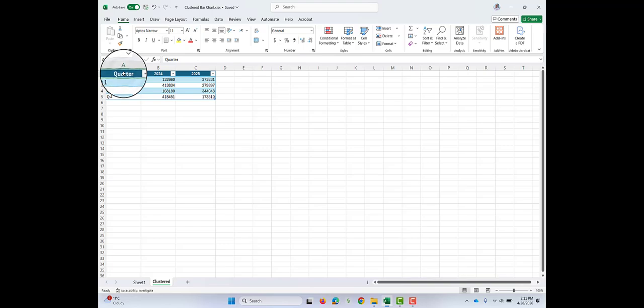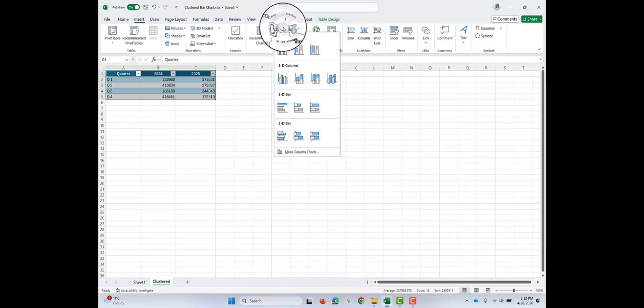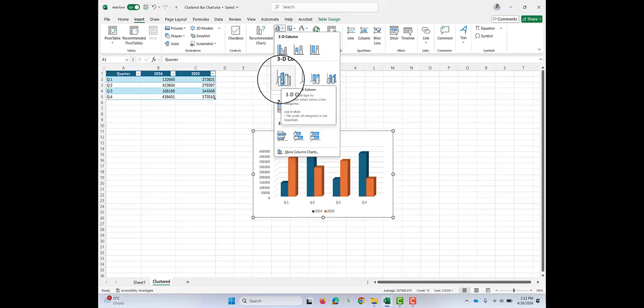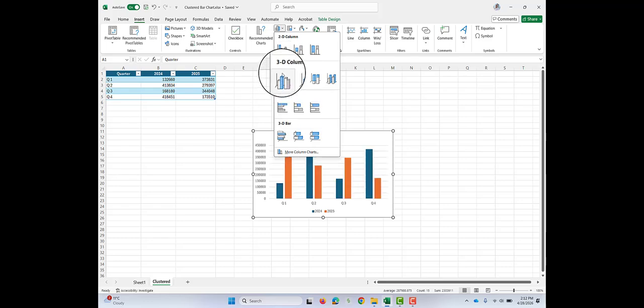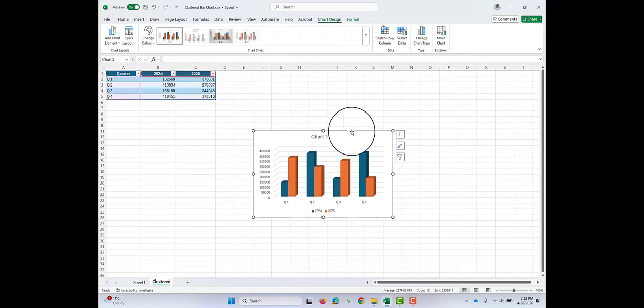As with every chart that we did in previous videos, we're going to select the range of the data by pressing, not clicking, pressing on the first cell, A1, Quarter, and dragging till you highlight the whole table. We're going to go to Insert, the Charts area, and of course we're going to pick Clustered Column Chart. If you want it two-dimensional or three-dimensional, it's your choice which one to pick. All you have to do is choose the one you want, and you will have the clustered bar chart ready.